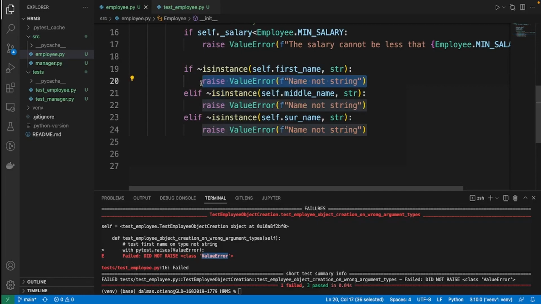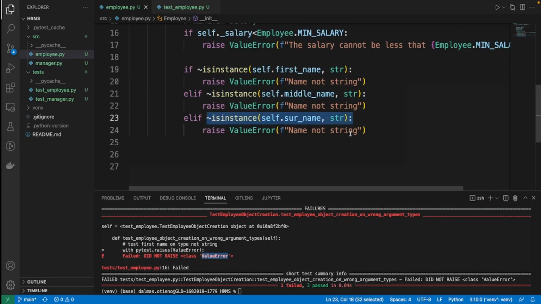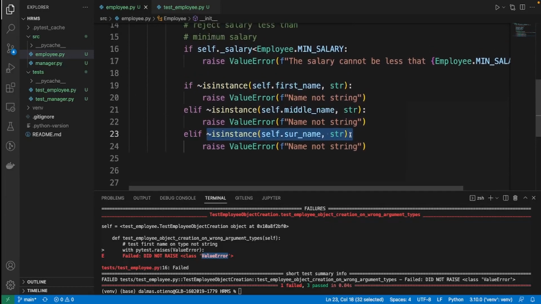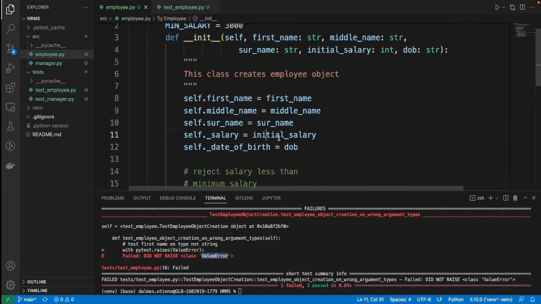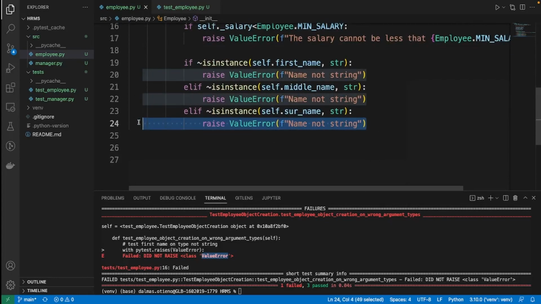So this is helping because it just catches here. If it reaches here, and this is okay, then it will check this. If that is okay, it will check this. If that is okay, it will check what else are we checking? Salary. So salary should be an integer or a float.